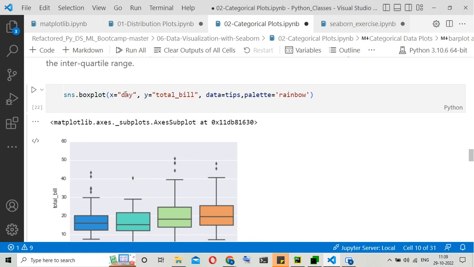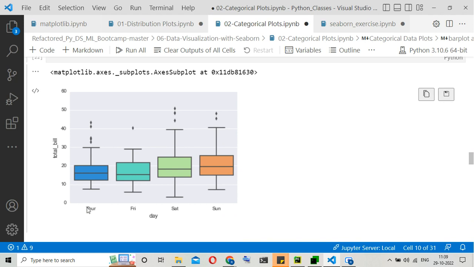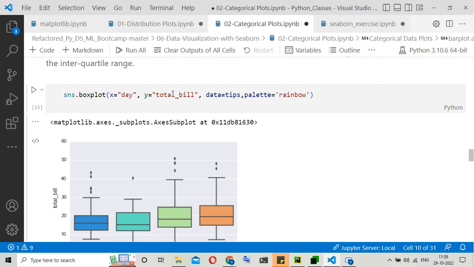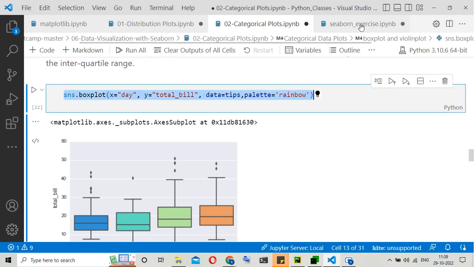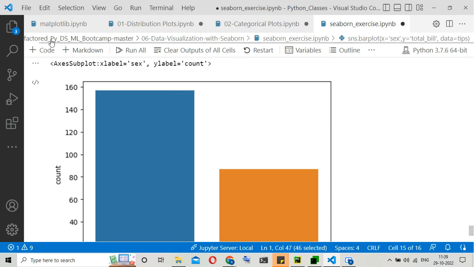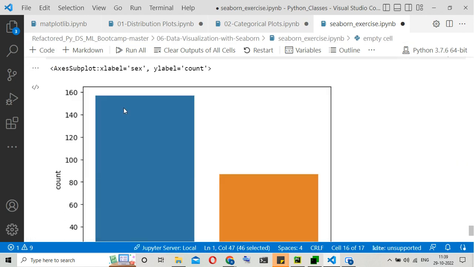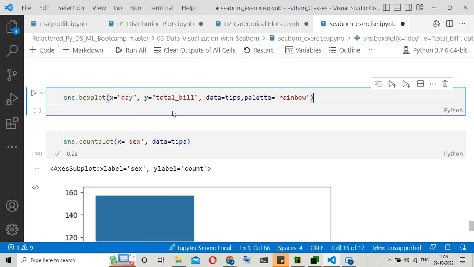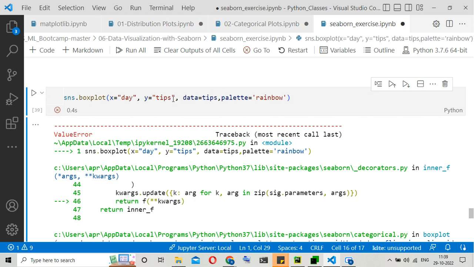Actually, you want to do that on the axis. The X axis is nothing but the day, and for total bill or total tips also you can try. Let's try for total tips. Is it going in the same pattern or not? These types of analysis we do many times to try to figure out some correlation, or you can say yeah, this is correct.